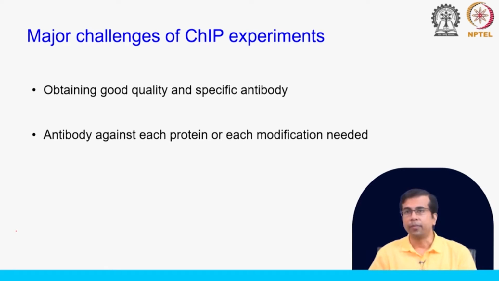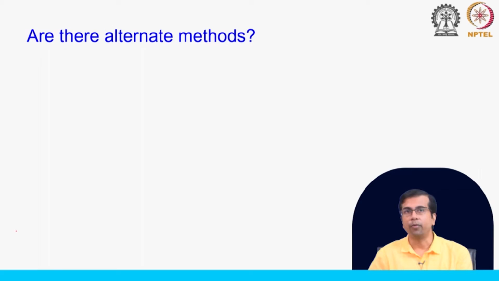One thing you should remember, or should understand, is that if you want to identify, let us say 10 different transcription factors, you need 10 different antibodies against those, right. So, you have to generate antibody against each protein or each histone modification that you want to study, and this means this is a very tedious process. Generation of an antibody that is also specific is quite expensive. Okay. So, what can we do about it, right.